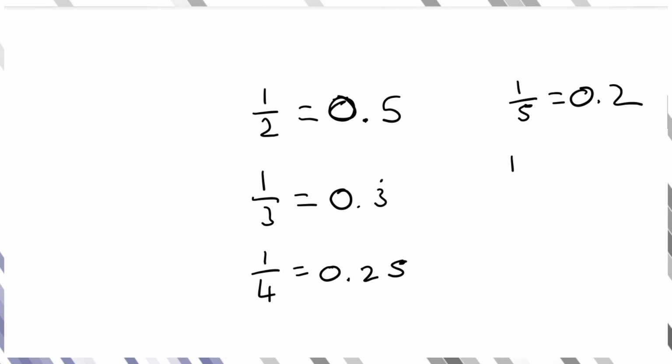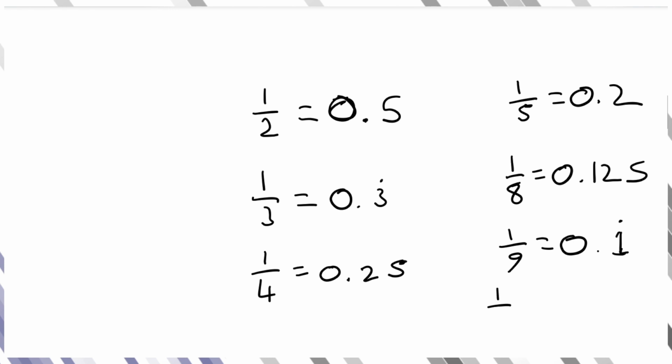1/6 and 1/7 aren't really important. An eighth you don't really need to know either, but we might as well because it's kind of easy. If we think of a quarter as 0.250, we can half 250 for 125. That gives us an eighth, 0.125. A ninth is worth remembering because a ninth is a third of a third, and a third of 0.3 recurring is 0.1 recurring. So that's 0.111111, and there's infinity ones.